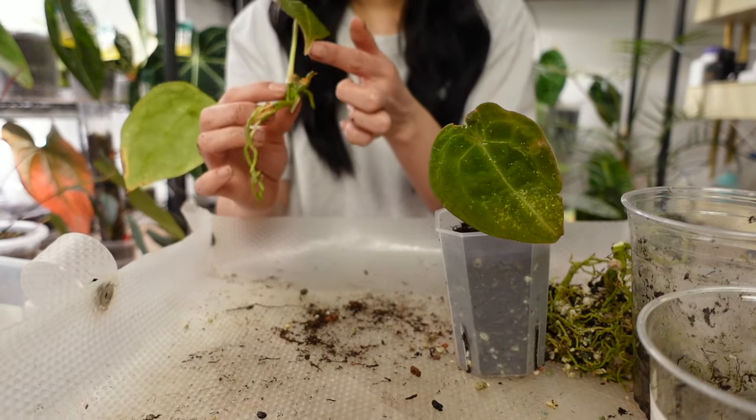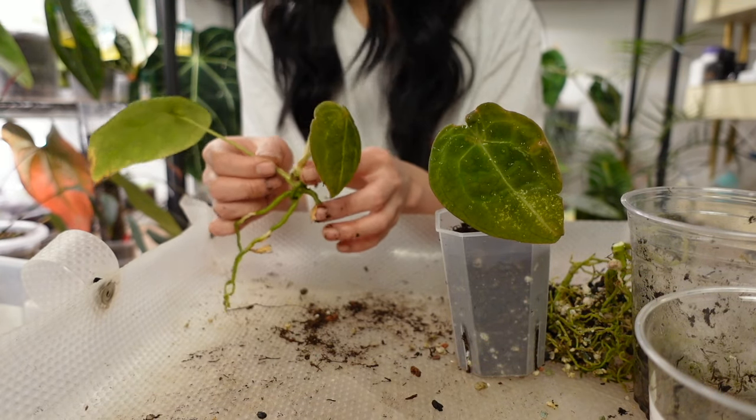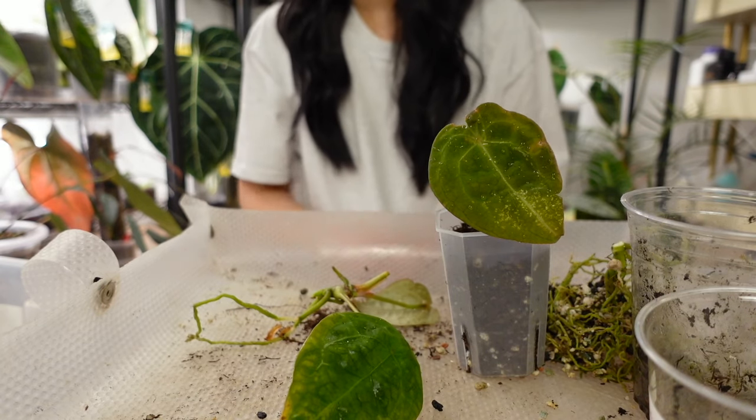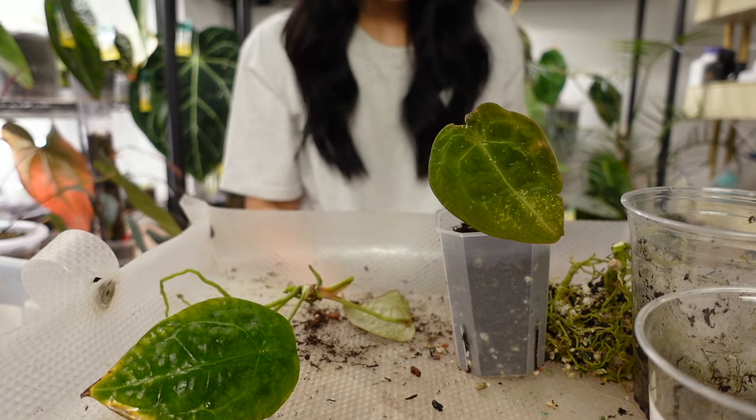This one, I'm trying to see, maybe I just remove this leaf because it's going into a no, it can't go into the dome because it had spider mites. No, I'll leave this on. I'll leave this on since it doesn't have to go into a dome.